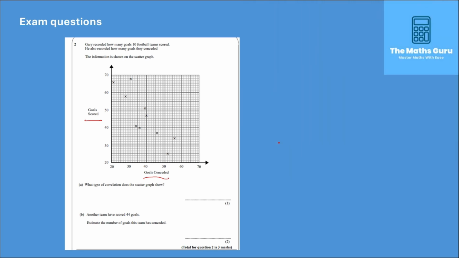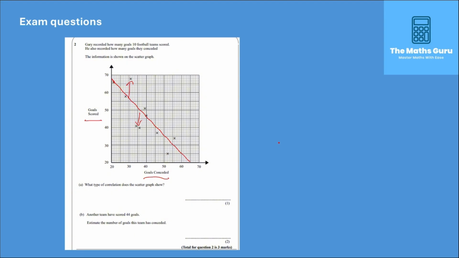So, okay, before we attempt a question like this, remember we always must draw our line of best fit. And yeah, so it's going to be something like this, that goes through as many points as possible. I know there's some outliers, but that's normal. So you want to leave as much space from going down to points like this to points going up like this. So what type of correlation does this show?